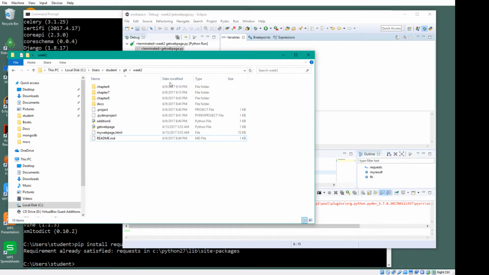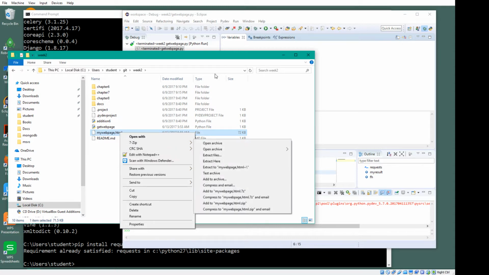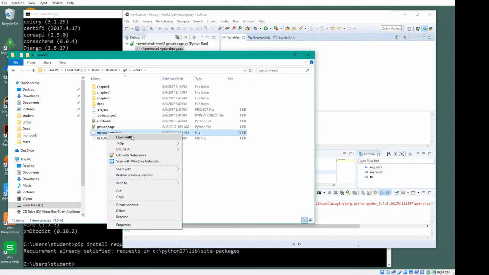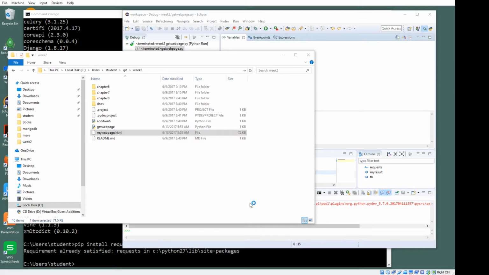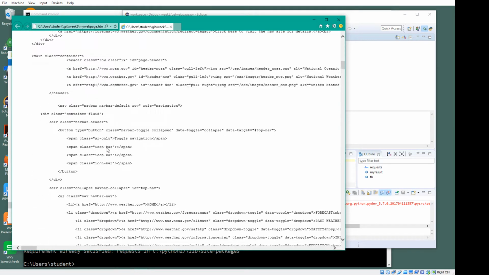Okay, so now if I come back, look at this, that's the page I just stored, saved, and you can open it with a browser. So we can open it with a browser, and then you can look at this. Right, this is the content I was able to store.